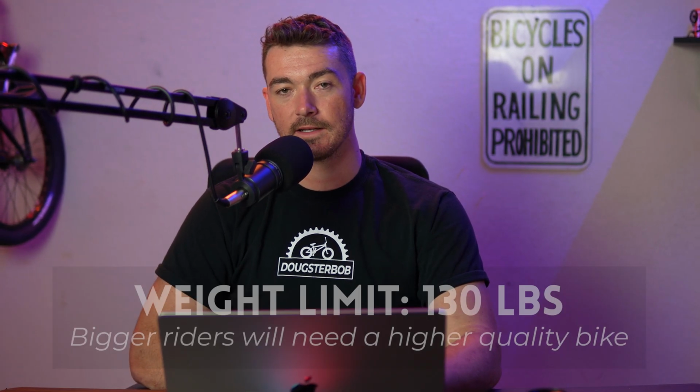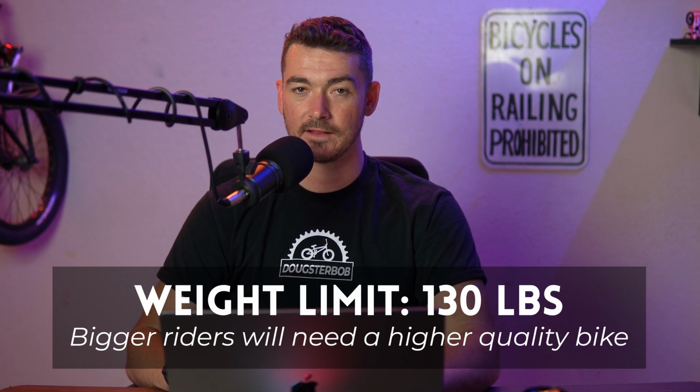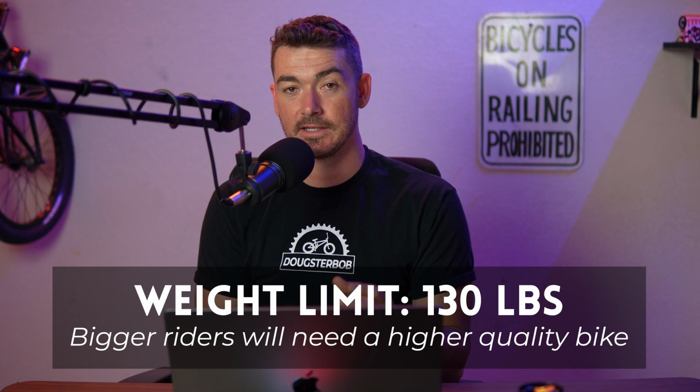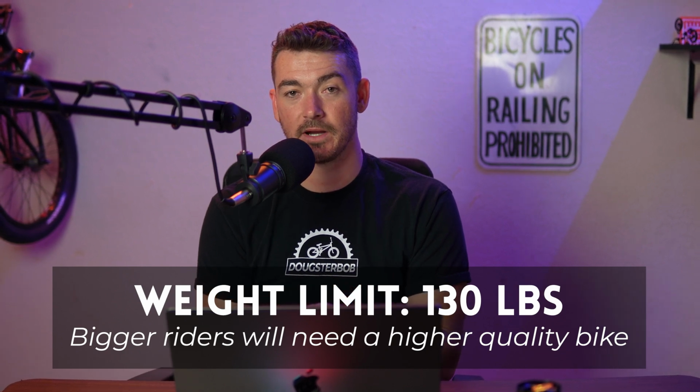If you look on the Dougster Bob app, you'd see that because of this quality, the bike has a 130-pound weight limit. So what that essentially means is that if you weigh over 130 pounds, you're going to break this bike fairly quickly and it's not going to last very good for you. If you weigh under 130 pounds, you shouldn't worry too much about the quality because you don't have enough meat on your bones to actually break the bike, even though it's a low quality bike.